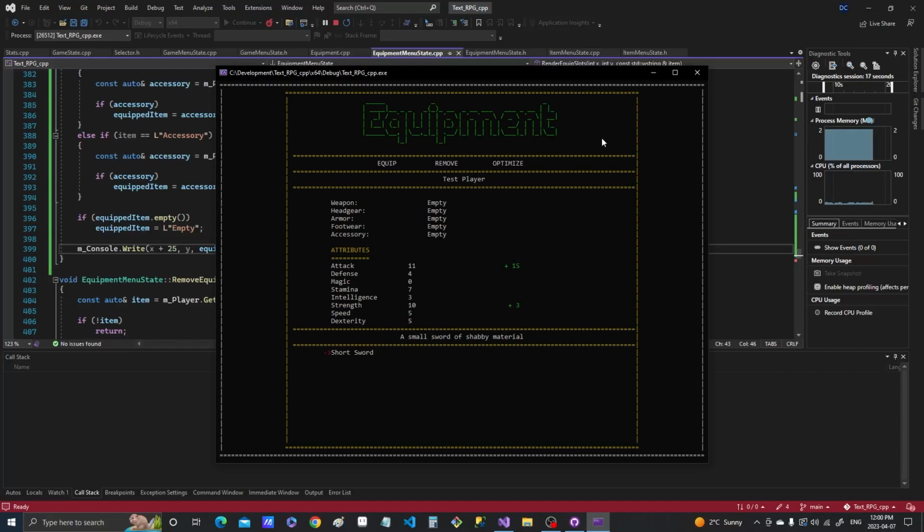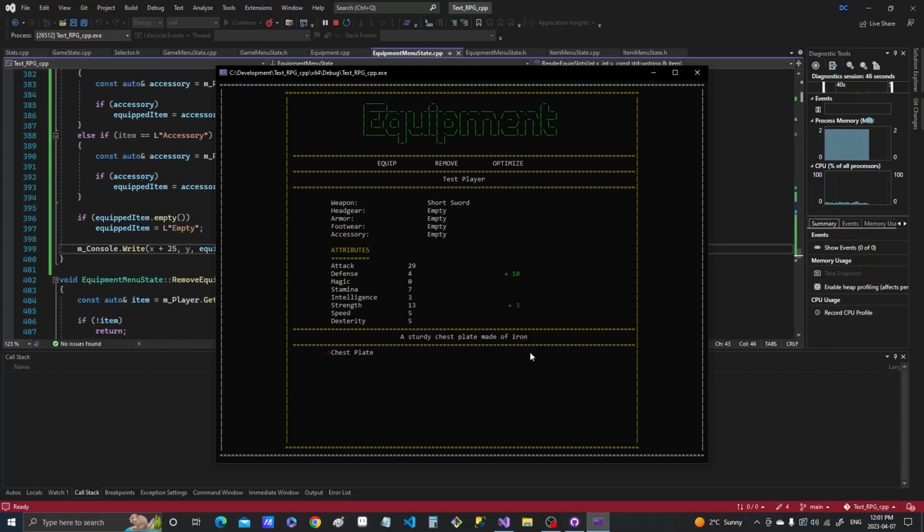And then there's only the short sword right now. There's a flicker right here. There's a bug. I've got to find whatever that bug is, but it's fine for now. This is worth 15, plus you're going to get a strength increase of 3. So for your attack, there's a formula that we use for generating the attack. There, you see now our weapon is the short sword. Our attack and everything changed accordingly.